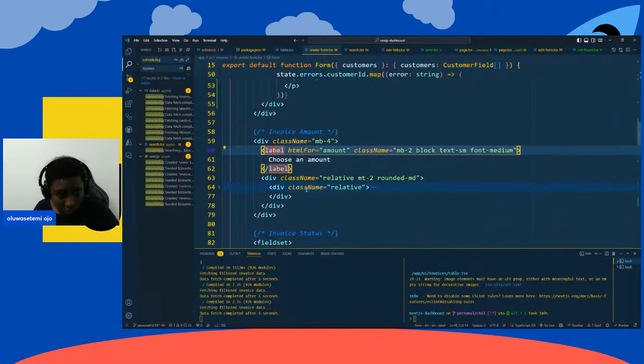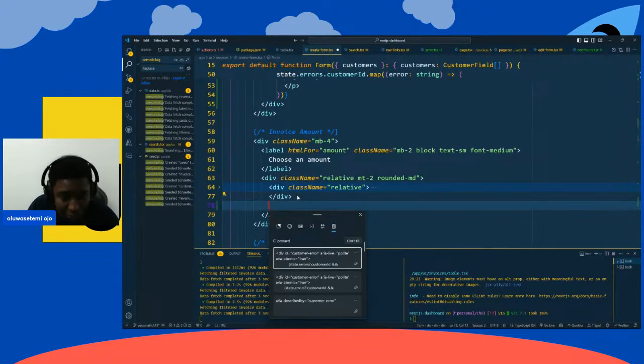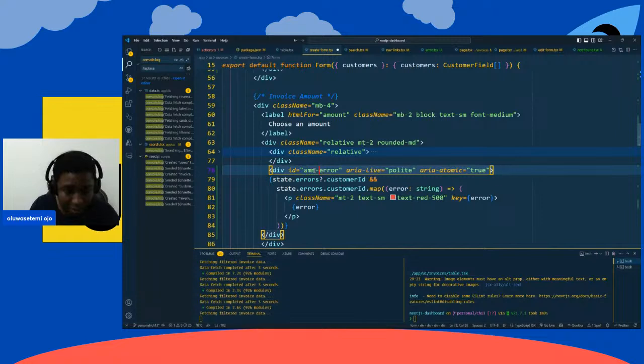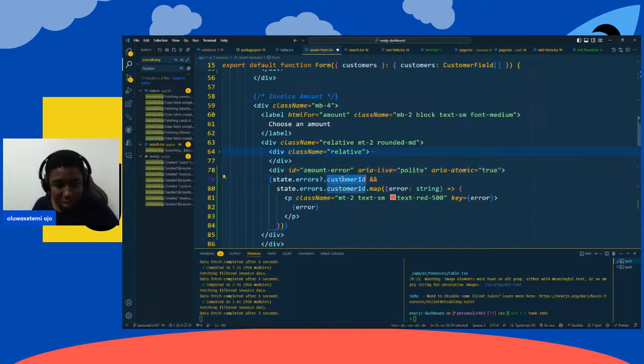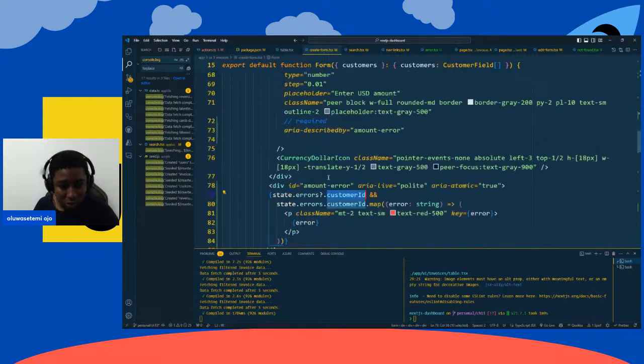So outside of the input, then we want to paste this. So we can paste this here, and this is now going to be amount-error, and this will now be, I think this should be amount now. Should be amount.